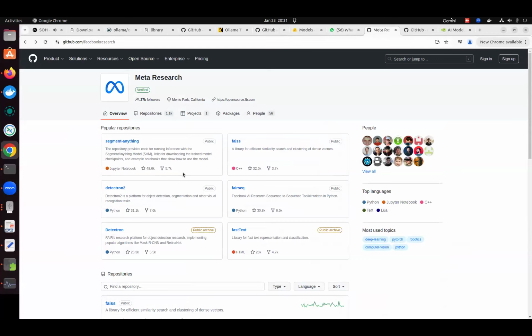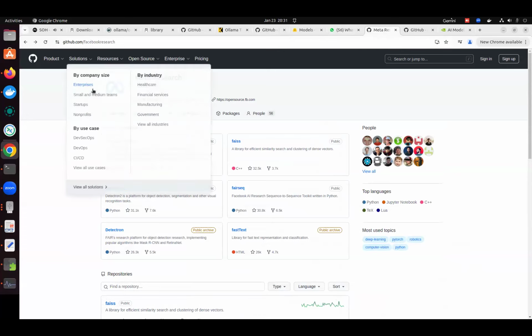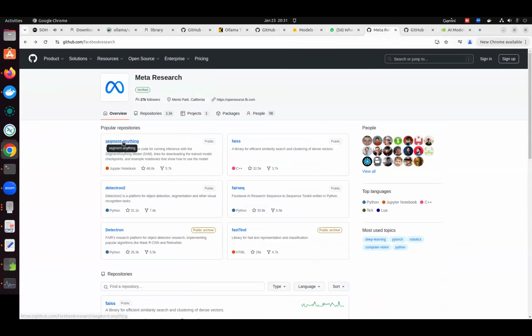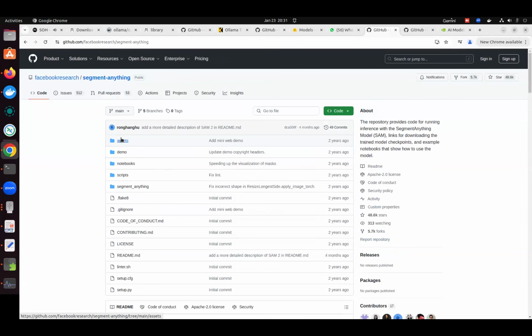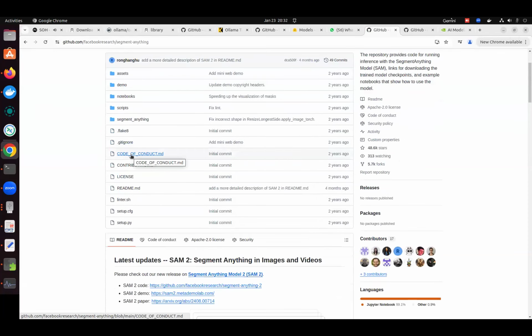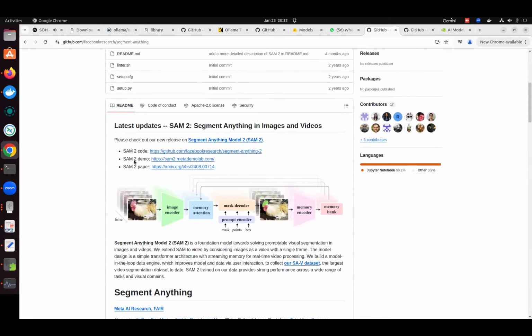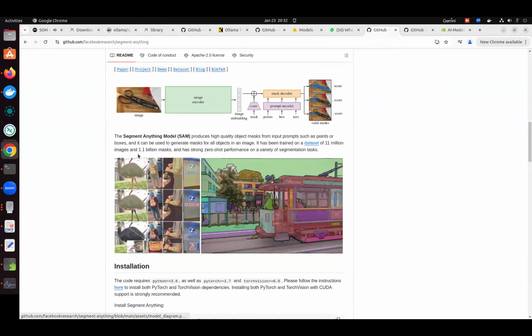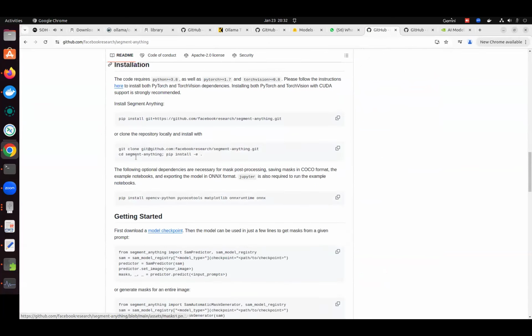So when you go to Meta Research, in the previous session they also mentioned something about computer vision based segmentation, right? Meta Research, that is nothing but Facebook, has released something called Segment Anything. This model is used to segment. Of course, it is a 2-year-old model, but it is a very good starting place. You can literally segment anything. You just drop an image and it's going to segment.